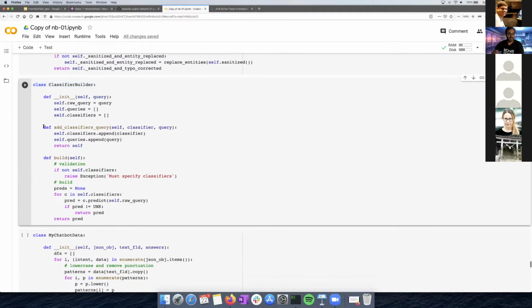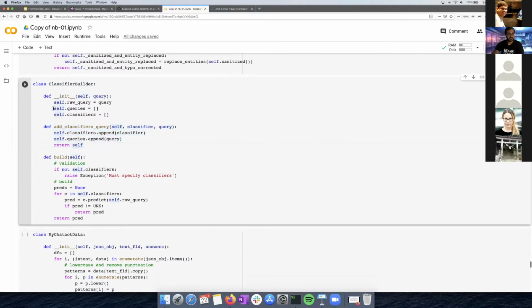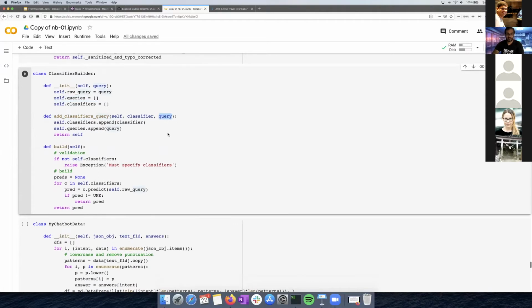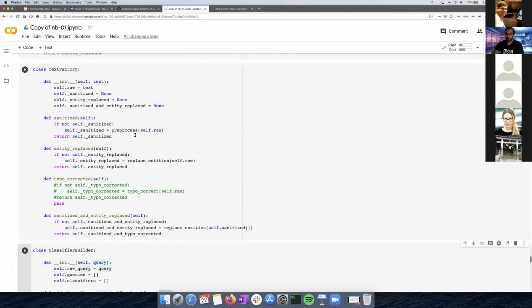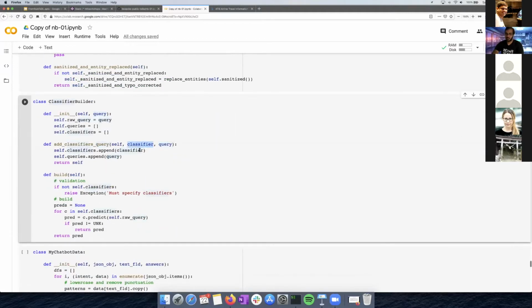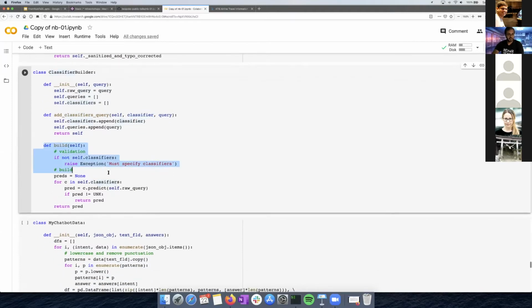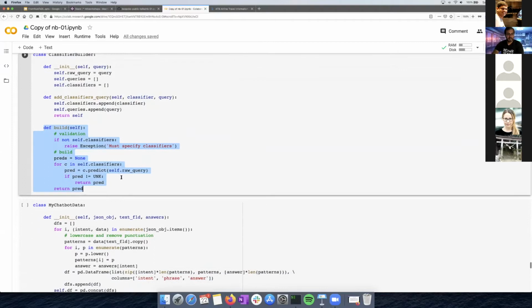I have add classifiers and query, so that's just putting stuff in a list. This could be different versions of the same query, or same text that we saw in the text factory. Classifiers could each be a different one that we had defined previously. When you call build, it puts them together into a list, and runs and calls the predict function for each classifier, until the prediction isn't an unknown.